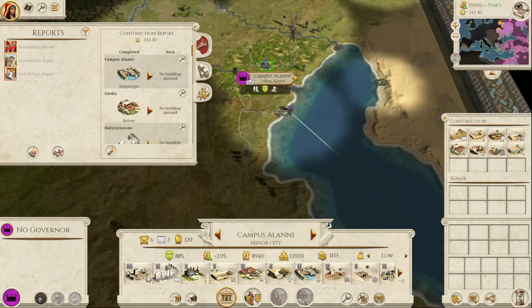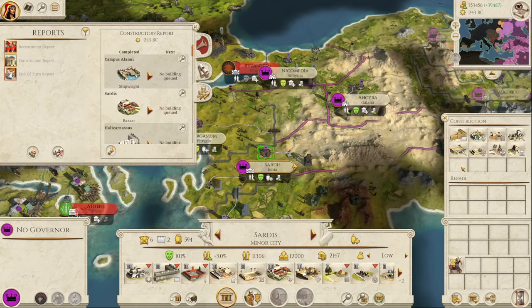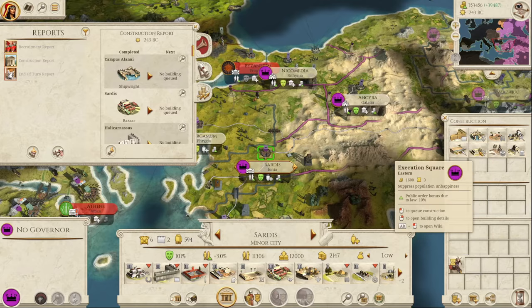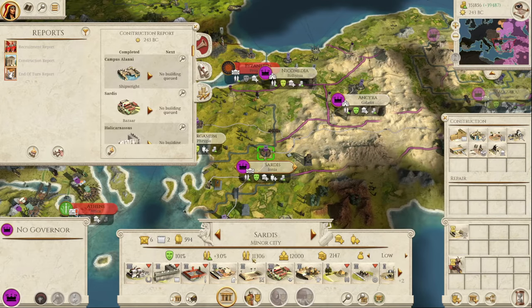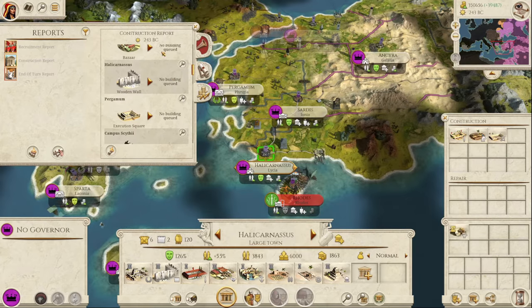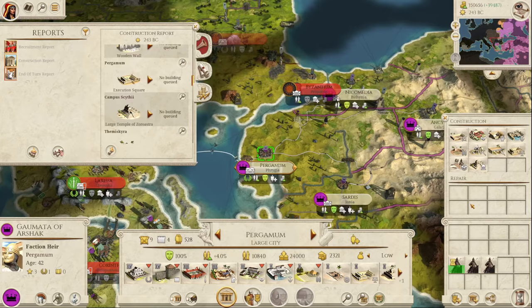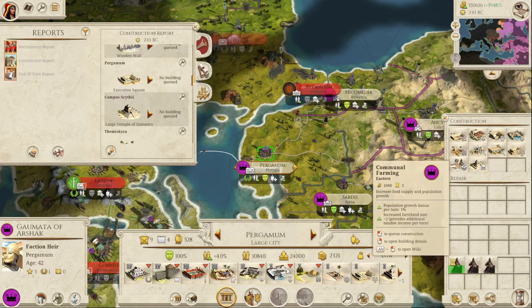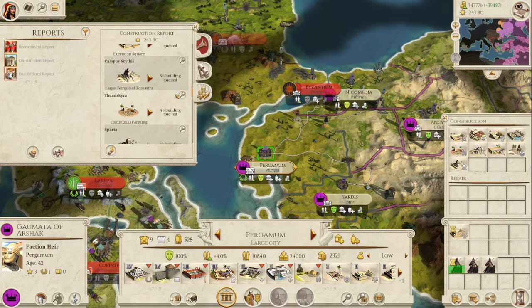Let's get these buildings done. Get some more lore up there. Sardis. Ooh, what do we want in Sardis? Something that takes a couple of turns. Probably that, because we're about to upgrade. Halicarnassus. Okay, blacksmith. Pergamum. Yeah, I think more lore.